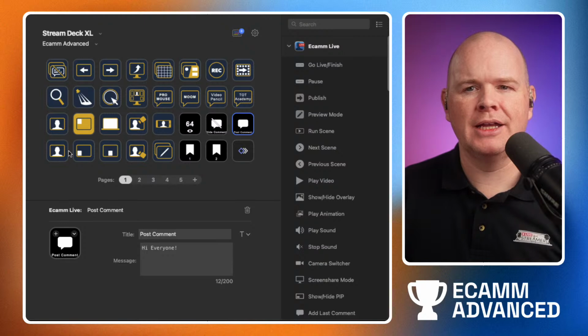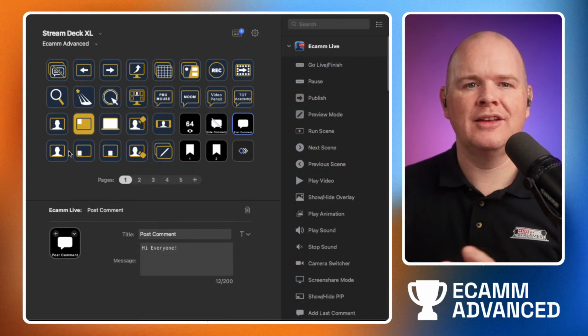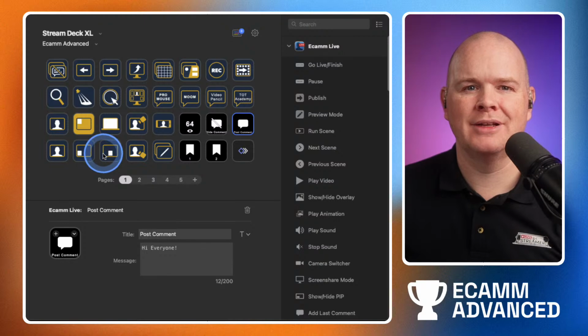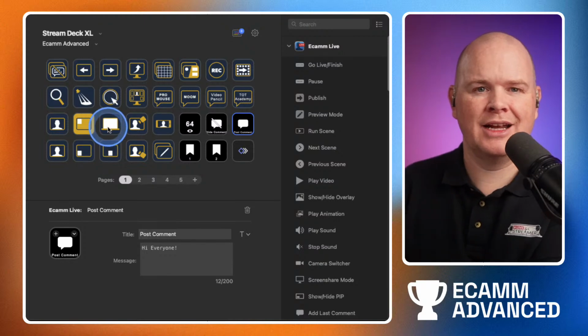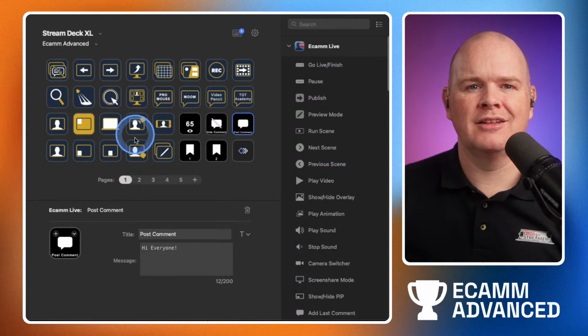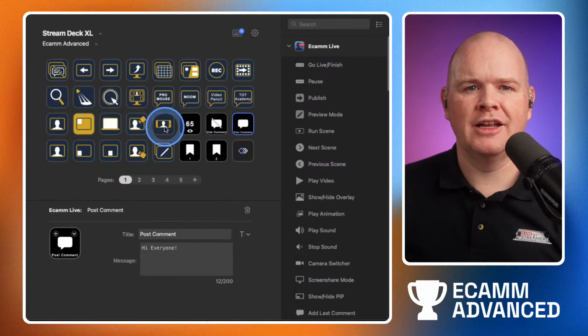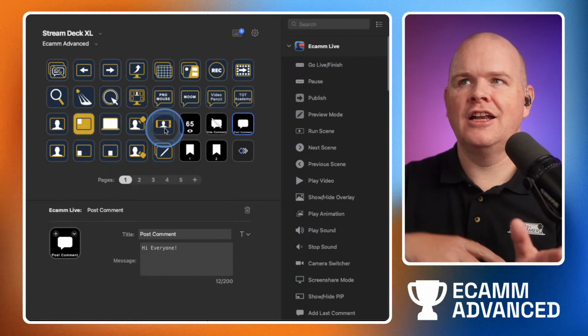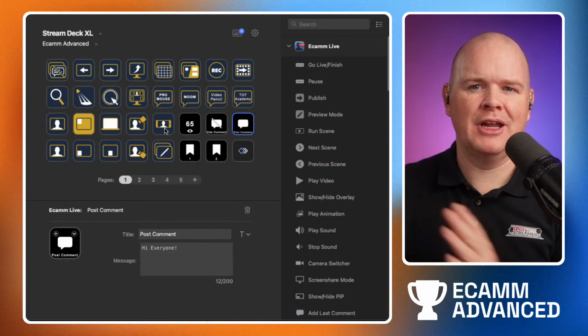When I'm using Ecamm with Stream Deck, I tend to think about where the scenes are. So you'll see that I've got all of these different things. That's my main scene. I've got these ones sharing different areas of my desktop. This is sharing my second computer that I was using to bring in another little demo of Ecamm on another computer. These are different camera angles and phone cam. This is my little on-screen telestration for writing on the screen. So I tend to just always know the scene that I want to go to and flick back and forth.